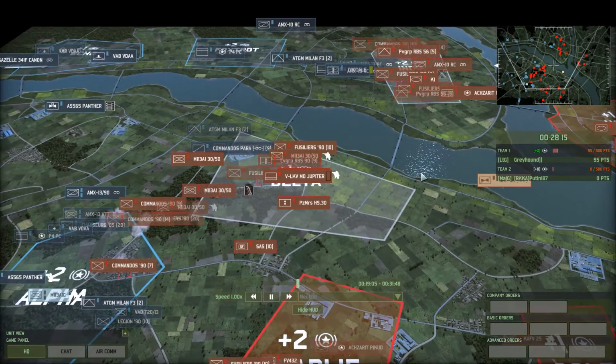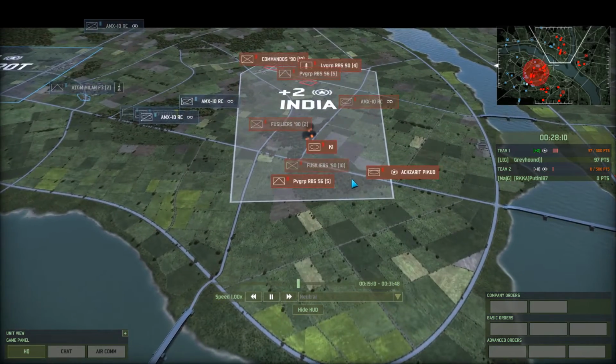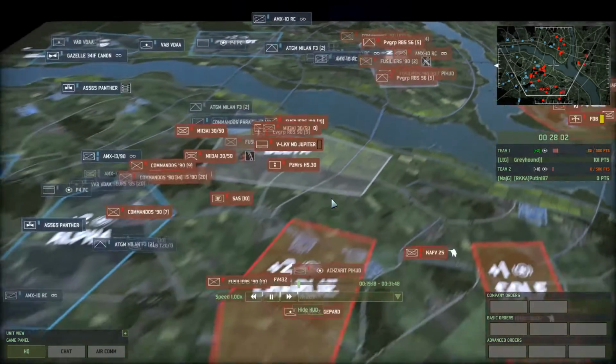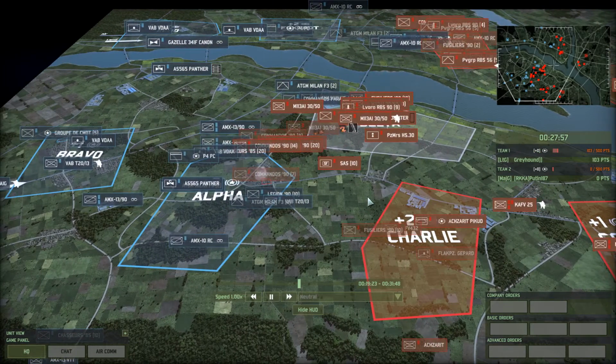So Greyhound's now at 95. And he might even get to 100 depending on where Putin's putting the accurate, but I'm guessing it's just going to be right in here. 99. Does he get to 101? Yes, he does. That's just a bit of a point advantage that Greyhound has.